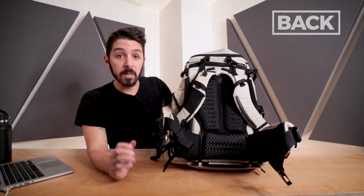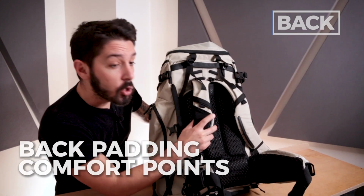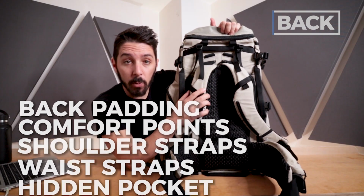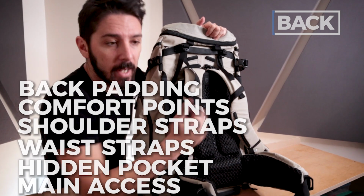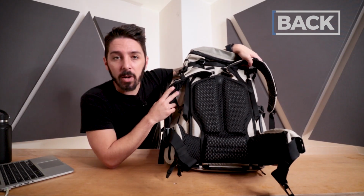Let's talk about the back. Some things we'll cover: the back padding, all the different comfort points, a bunch of cool features on the shoulder straps and the waist pad, a hidden passport pocket, and access to the main compartment. First up, the back padding. I mean, you can just see how comfortable it is.